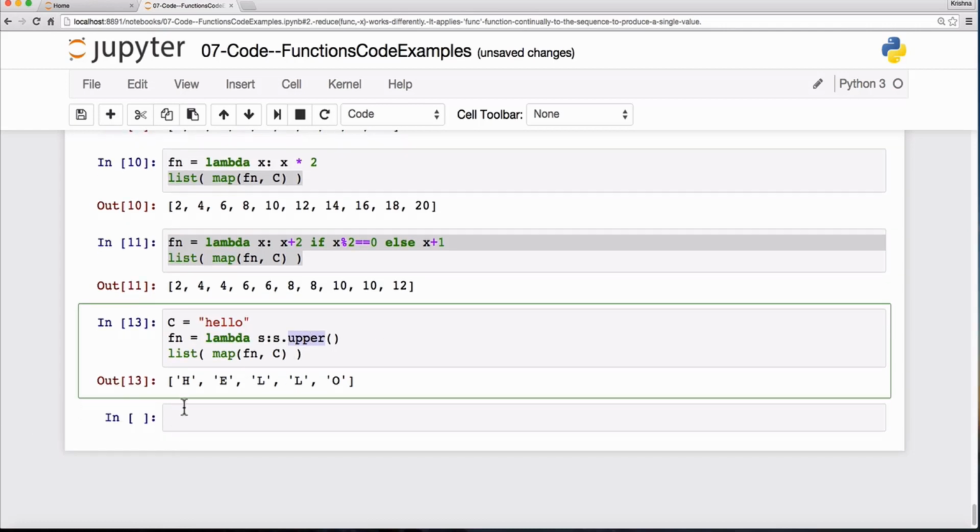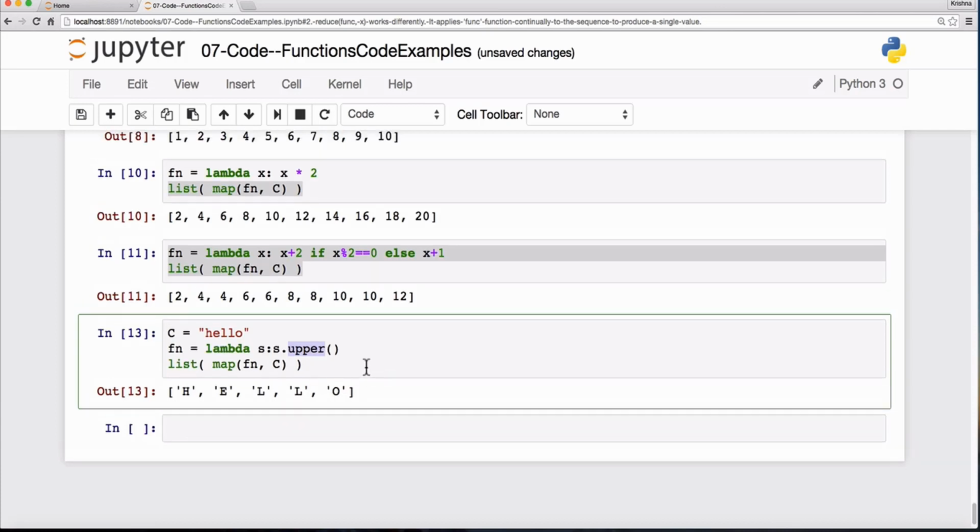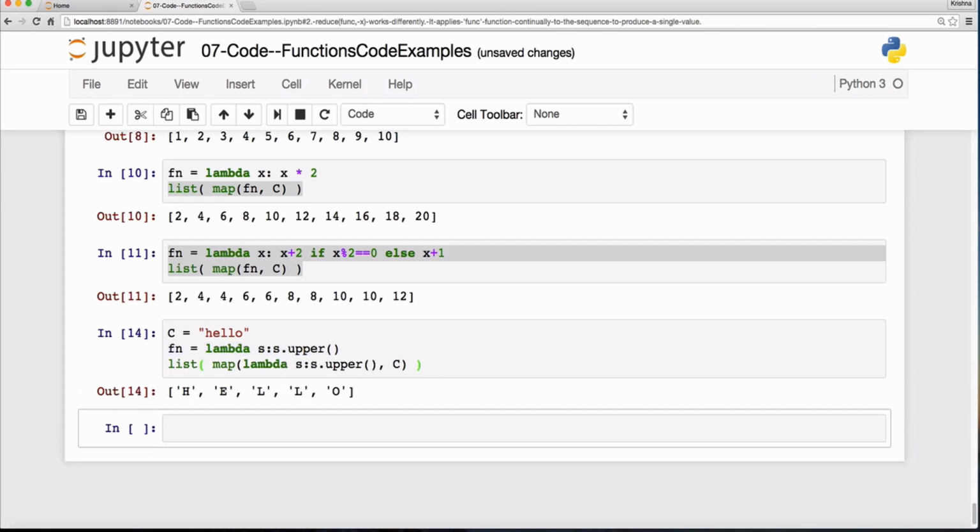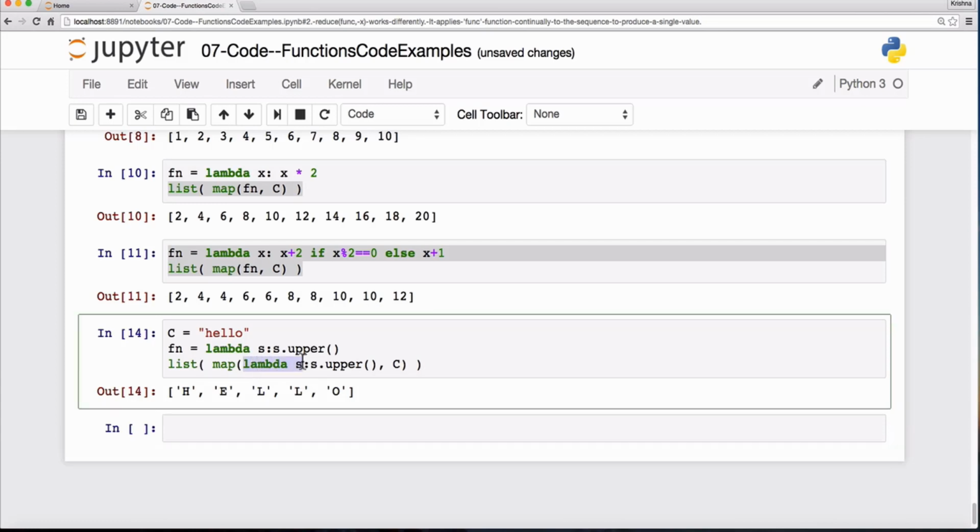Let us take one more example. One more thing I want to tell you is that we can also use it like this. Just for readability, I'm creating a lambda function and then passing it, but normally people prefer this method because it's like an inline function.